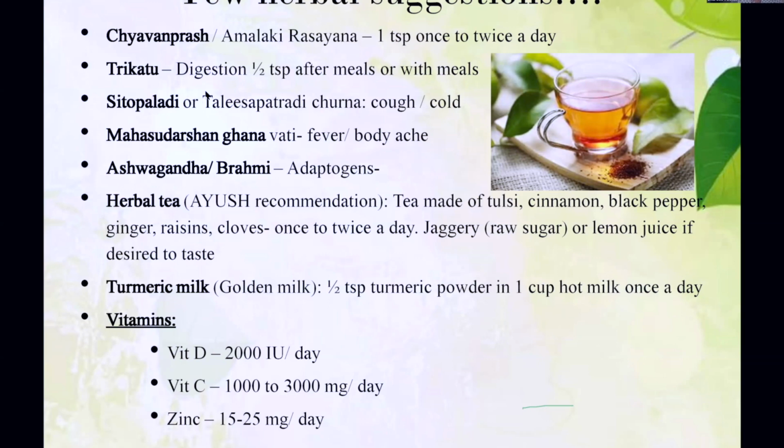And Trikatu for the digestion, which is nothing but long pepper or pipli, 1 part pipli, 1 part black pepper, and 1 part dry ginger. So dry ginger, black pepper, and long pepper. These are all 3, marich, shunti, and pipli, all in equal parts. You can make the powder and then have half a teaspoon after meals. If you don't have access to Trikatu, you can always do the teas with ginger tea. Fresh ginger tea is great. This is mainly to keep our digestive system good. So that's why the Trikatu.